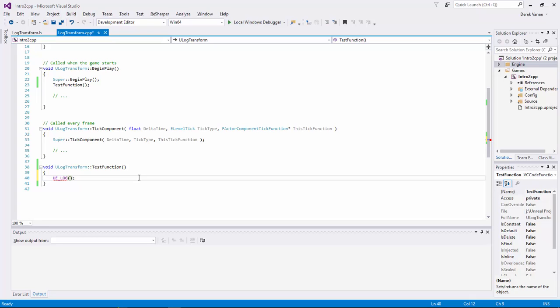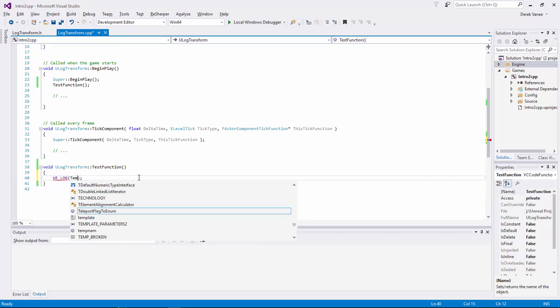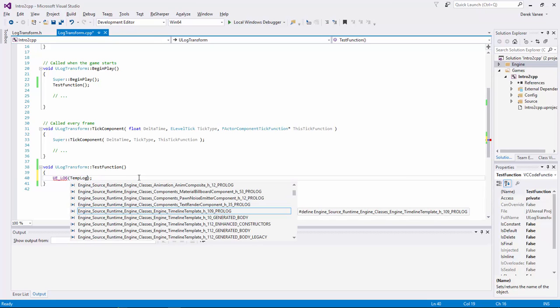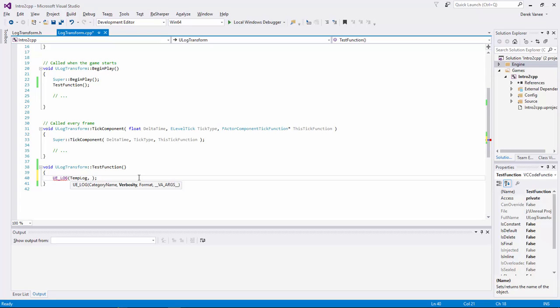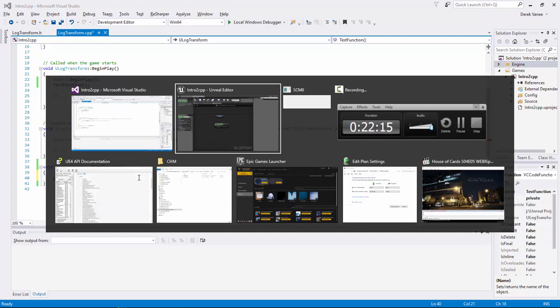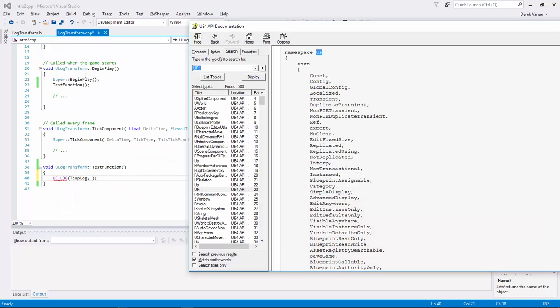The first argument is the category, like what it's called, so it could be my log category. We're just going to use LogTemp, and then a comma, and then you see category name, and then verbosity. So how severe is it? Is it just a message? Is it a warning? Is it an error? And if you go to the API, the API is your friend when you're first learning.